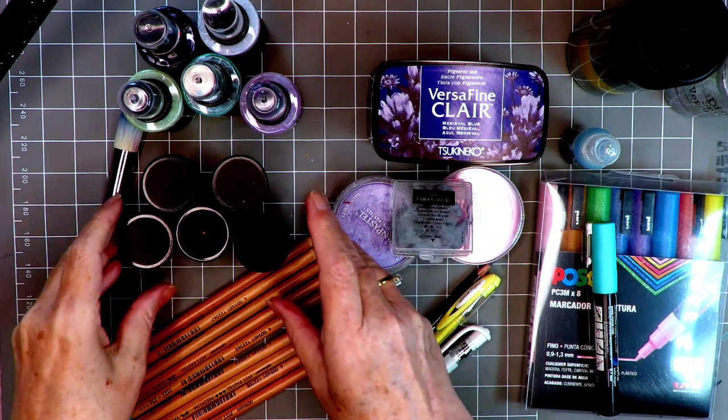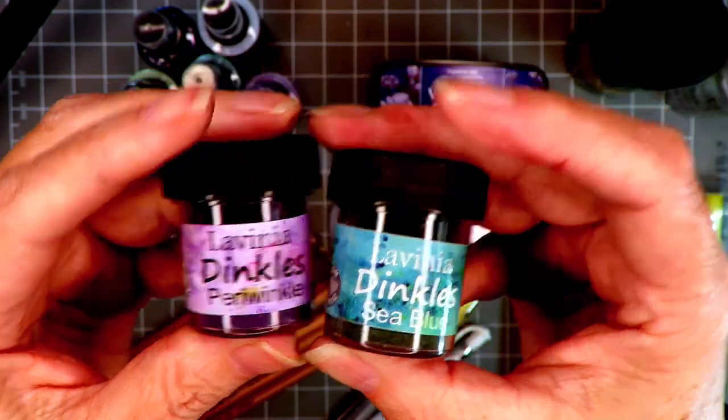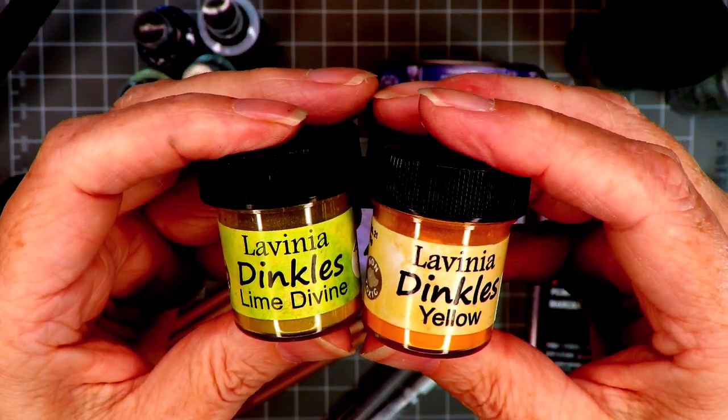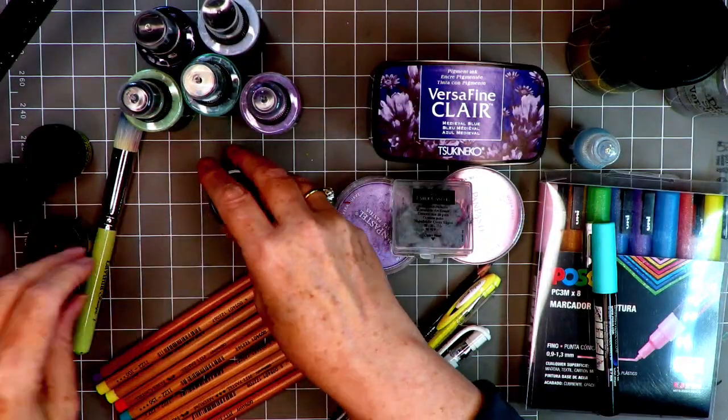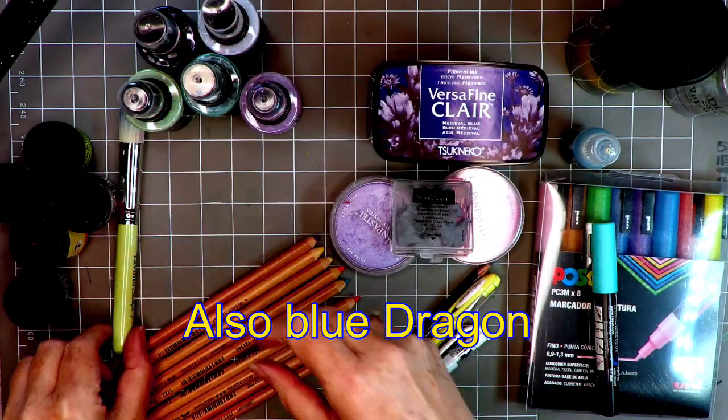We're also using Dinkles again this week and pretty much the same colours as previous week, periwinkle and sea blue. Lime Divine and Yellow. And finally we have Magenta and Blue Dragon, which I forgot to leave out.